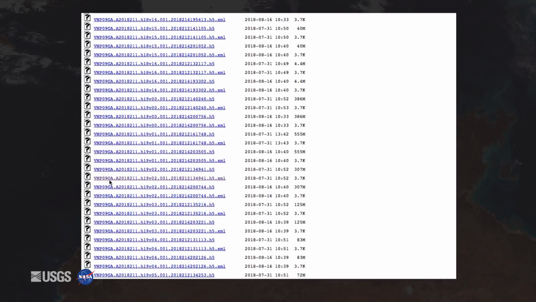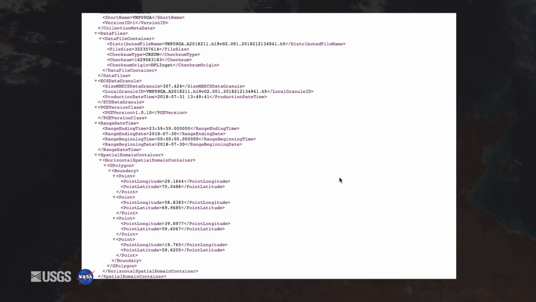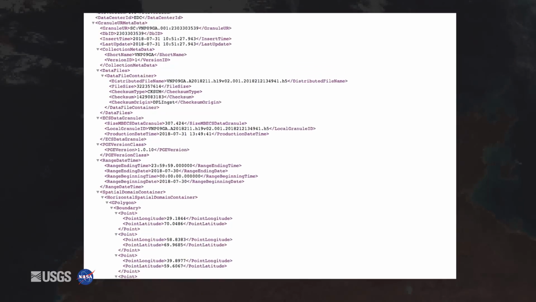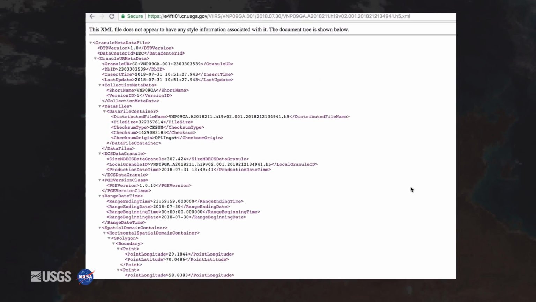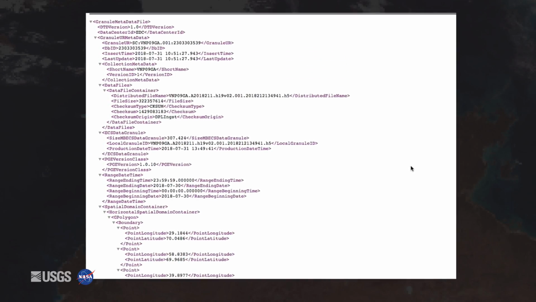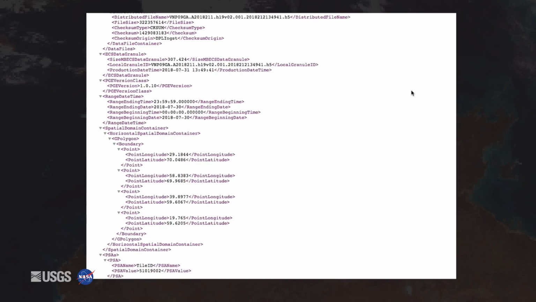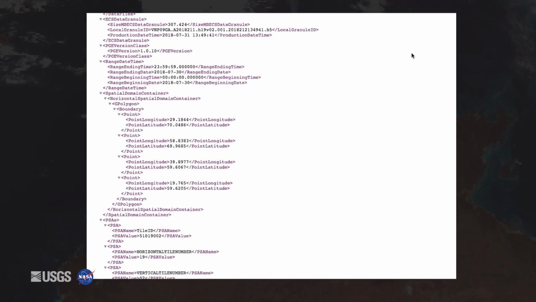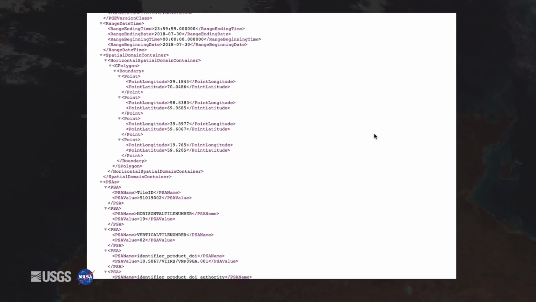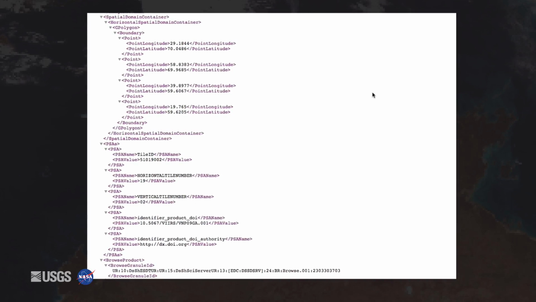Another great place to find information about the data is the external metadata file, which is provided in XML format. The XML file is available through any data access client used to download Suomi-NPP NASA VIIRS data. Metadata is data about data. Granule level metadata provides useful information about each specific data file. This metadata file includes the data product DOI link, which is needed to properly cite the data. It also provides additional information like the granule's corner coordinate boundaries.